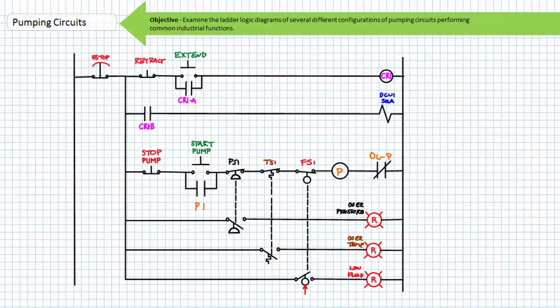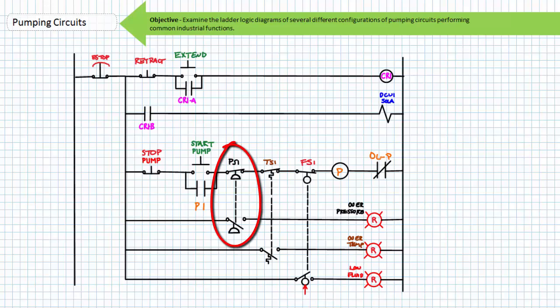Consider this ladder logic diagram offering rudimentary feedback about the state of this system. Note that the pressure switch, temperature switch, and float switch now utilize additionally mechanically interlocked switches that energize pilot lamps that give visible indications of the nature of the problem. Note the mechanically interlocked pair of switches turn off the pump and turn on the appropriate warning light.